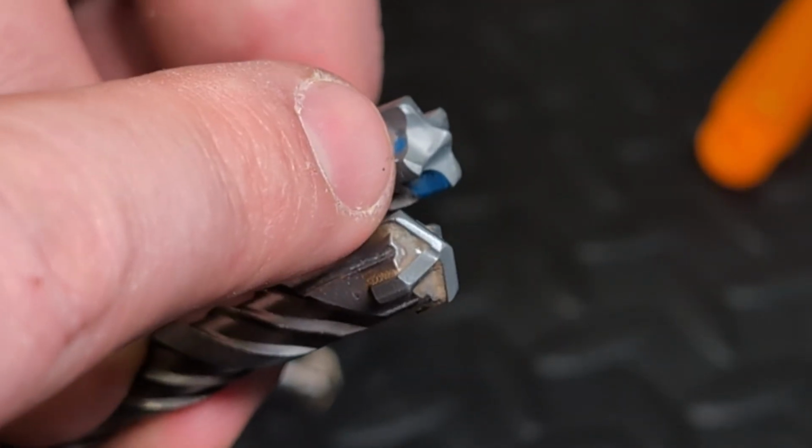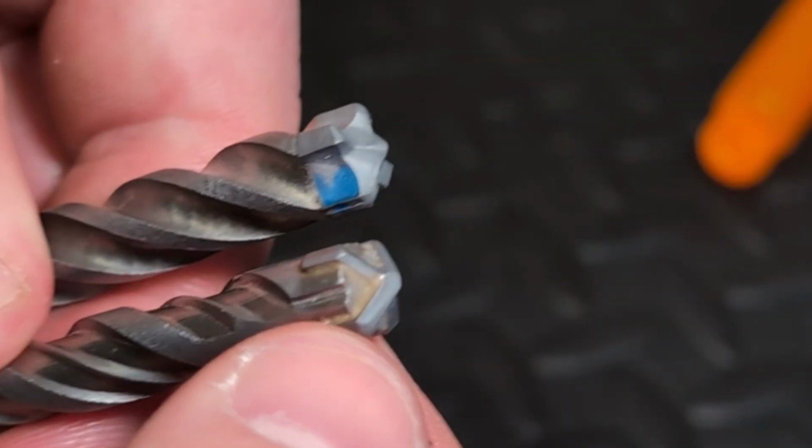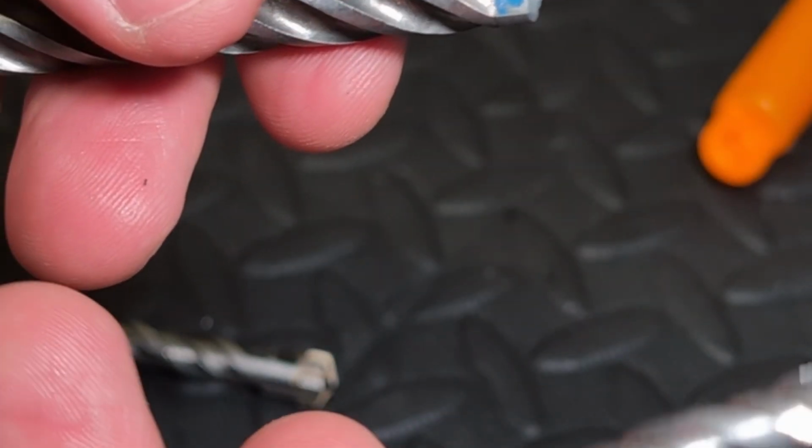just because that very tip right there. Sorry, my fingers probably look gross. That one's even worse. That very corner there is wearing down. So yeah, good stuff. I'm pretty impressed with this.